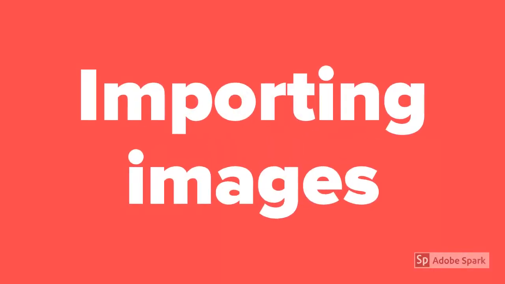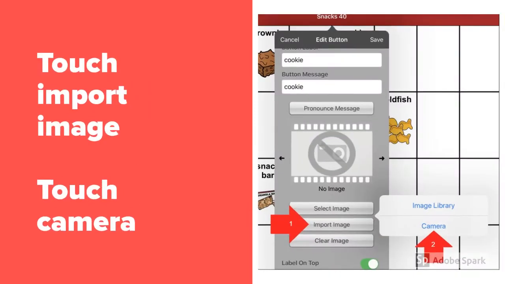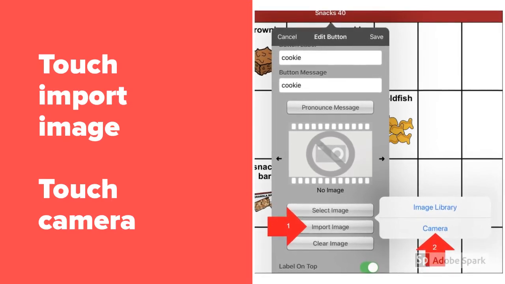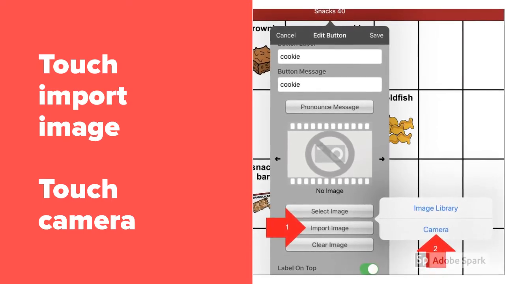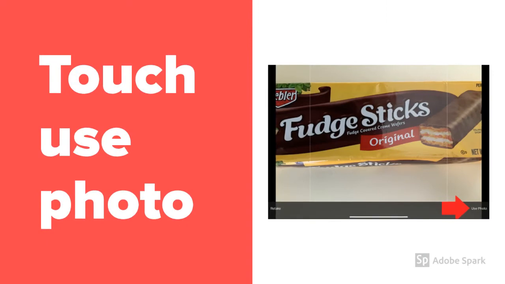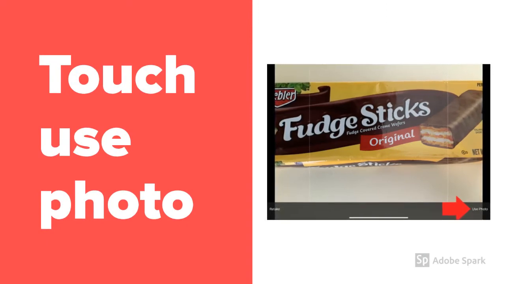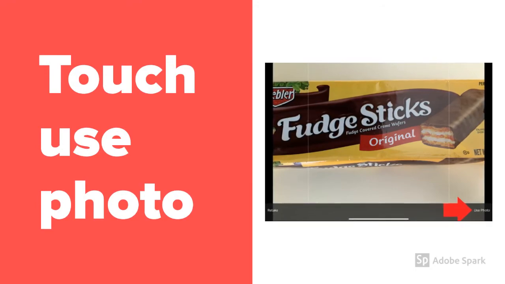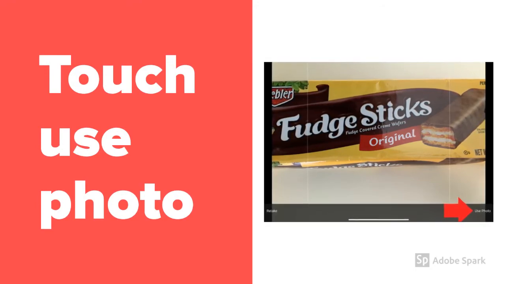You can also take a picture of a specific cookie that your student likes. Touch Import Images, then touch Camera. This will open the Camera app. Snap a picture of the cookies and touch Use Photo at the bottom of the screen. The photo will drop right into TouchChat.